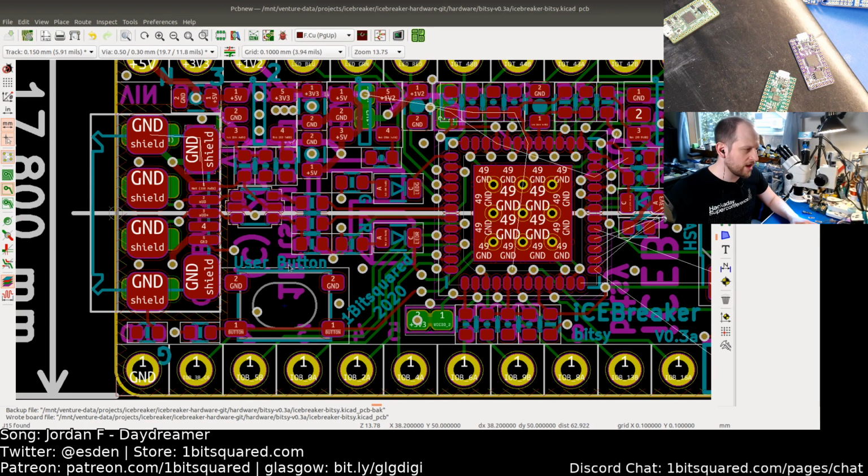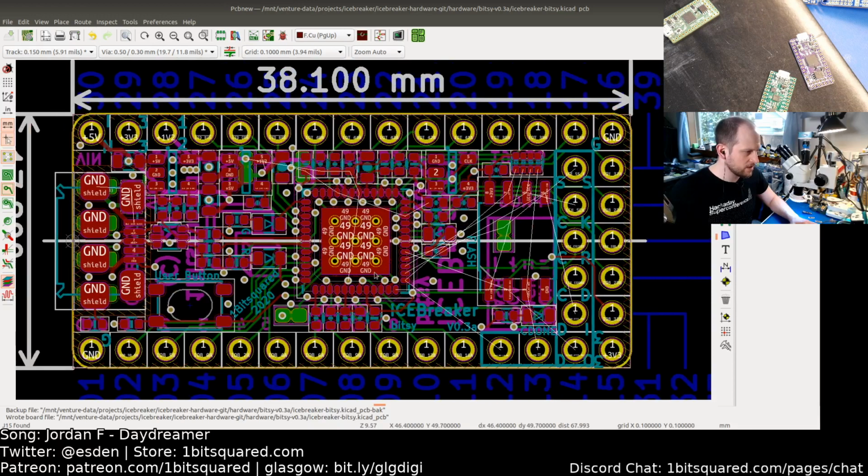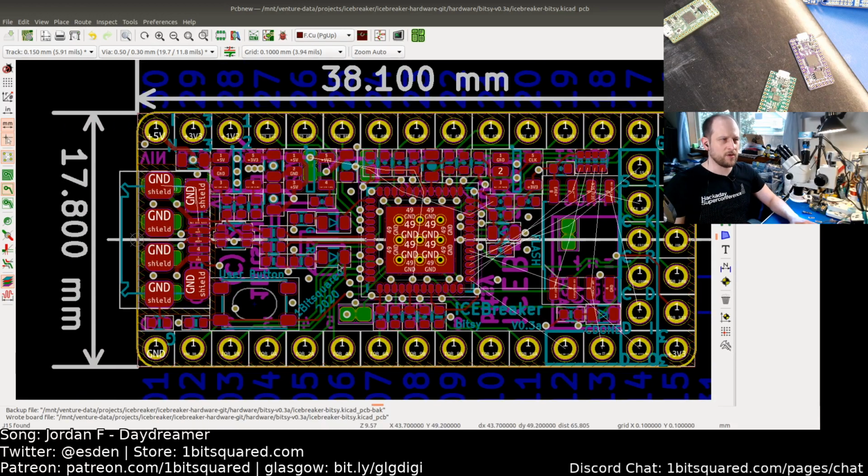Yeah, I don't like putting signals on the power plane. That's not what it is meant for. If I really run into issues and I really need to add more signals, I might add 1 or 2 signals on the power plane, but I would rather relax the design and go to a 6-layer board.